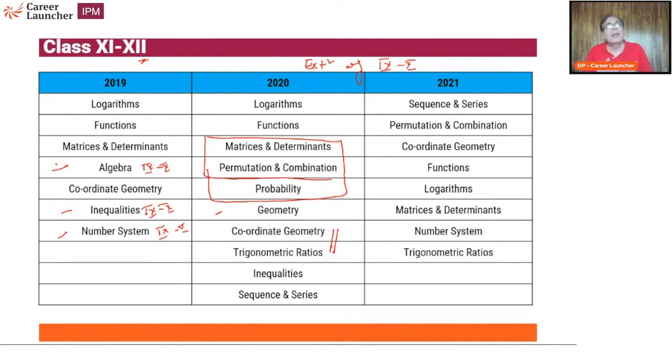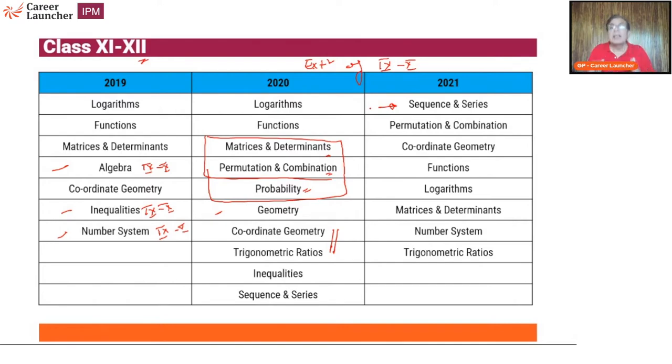So what you can do is look at the higher level questions from these domains as 11, 12. The others are essentially 9, 10th questions. And for all practical purposes, matrices, determinants, permutation, combination, probability, and maybe a bit of coordinate geometry is what is there as far as 11, 12 topics are concerned. Look at this topic called sequences. We have done progressions, AP, GP. So what's the big deal? This is a continuation of that.